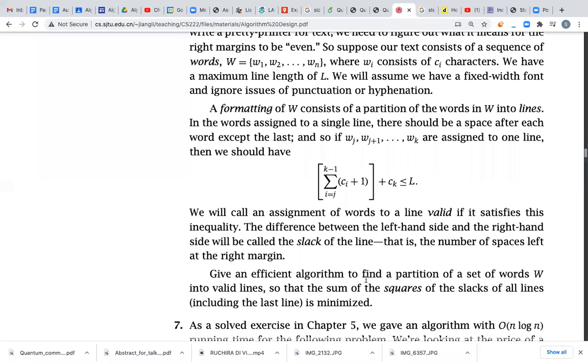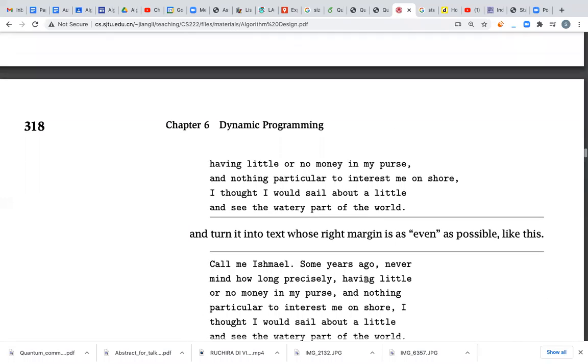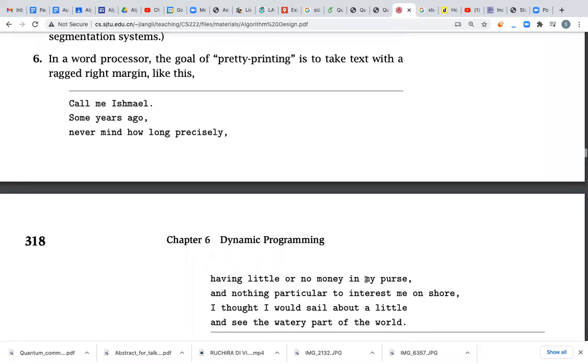But the main issue is where do you put the boundaries, and since it is a dynamic programming algorithm thing, you can clearly guess that it has to be in the dynamic programming. Okay, think about it, and we may come back next class and discuss if you have not yet got the solution.